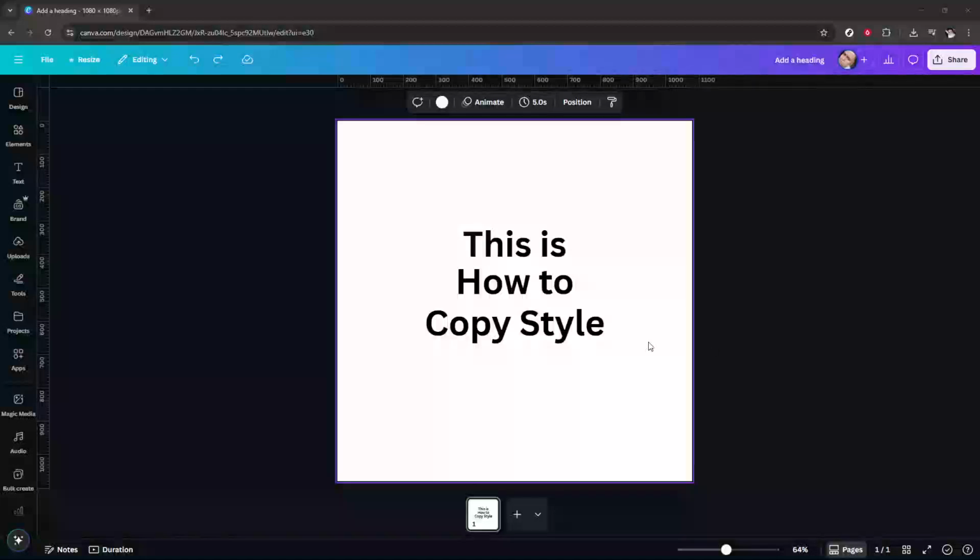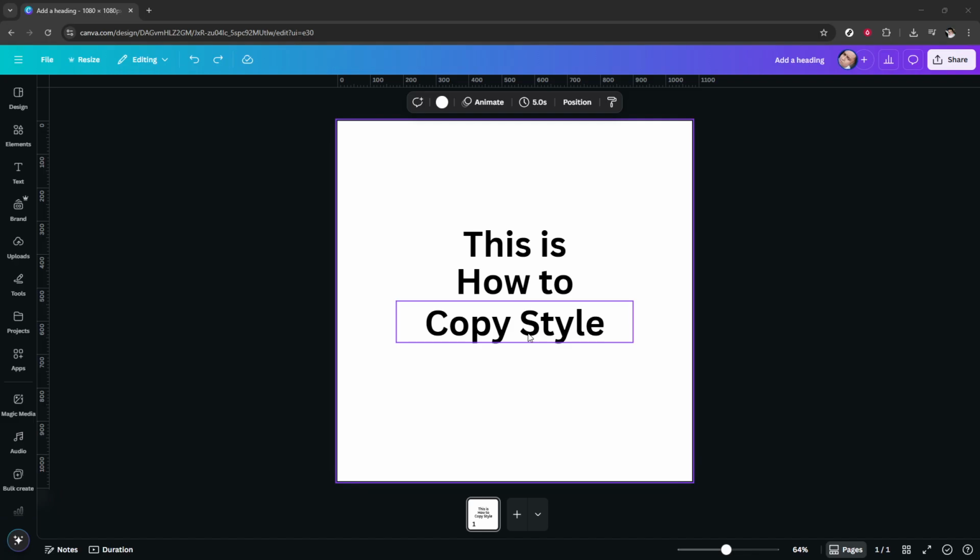In today's video, I'm going to teach you how to create and customize a stunning design on Canva. First things first, navigate to Canva's website and log into your account. If you don't have an account yet, you can easily create one. It's quick and free. Just follow the prompts they provide.